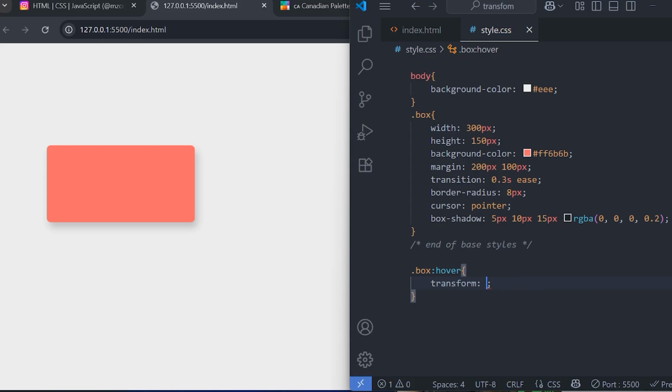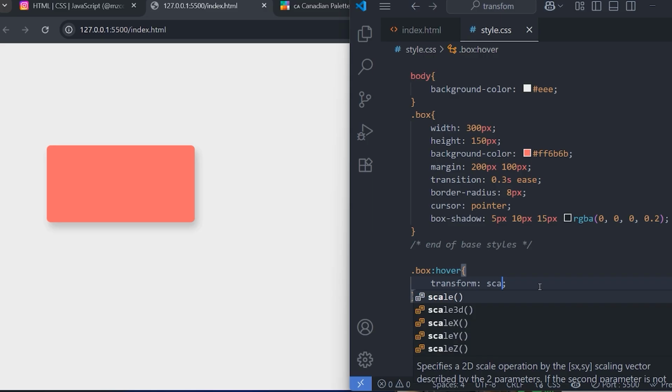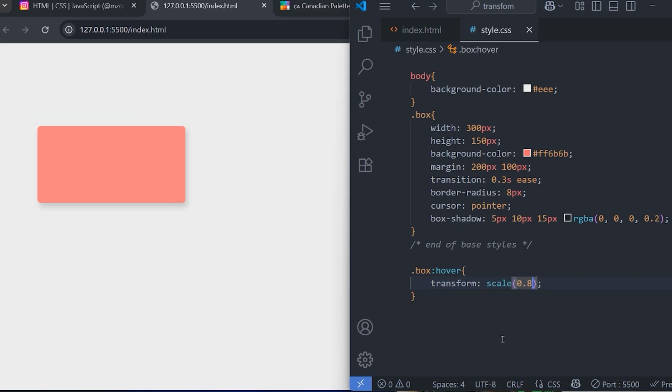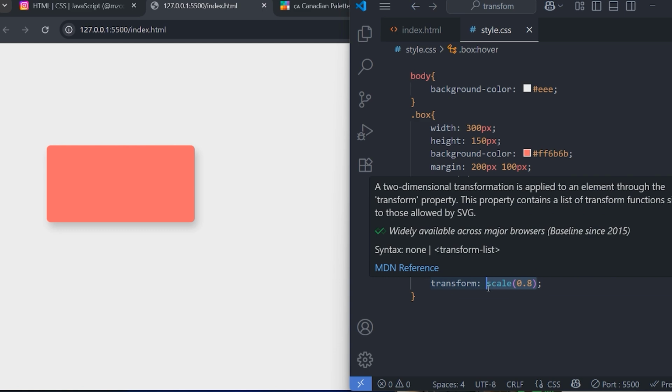See the skew values. Now see the scale value. Finally, see the matrix values.